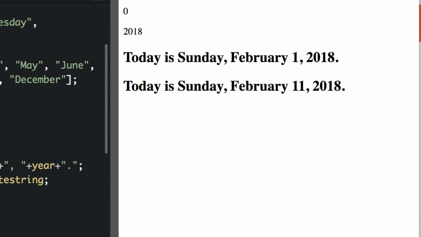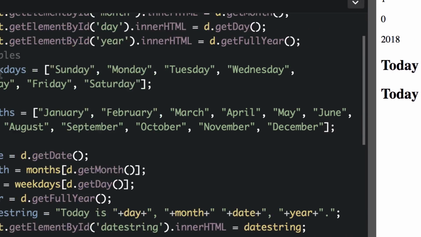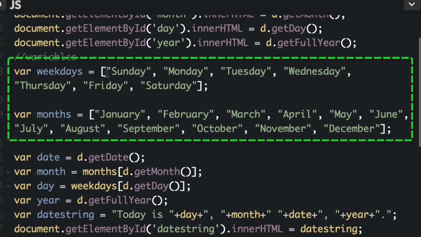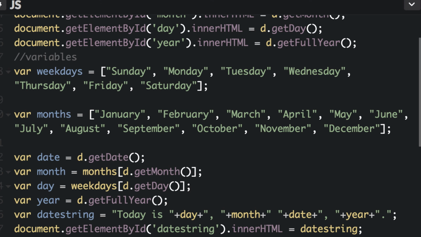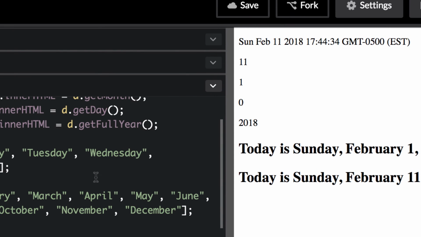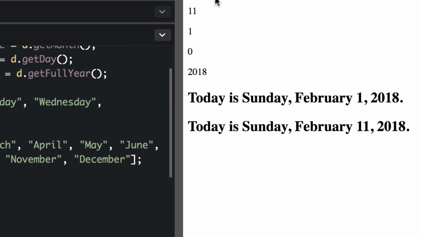I'll get rid of this console stuff. I could leave it in here. It doesn't matter with it being here, because you don't see it unless you actually see the console, so I could leave that at the end. But basically what we did is we just made 2 arrays, one called weekdays, one called months, and we put all our strings in there, and their number, that all arrays go from 0 to whatever number we have, and we put them in order because we know Sunday's the first day, and we know that because we already saw it up here when it did it. When it put 0, because when it was the actual day of the week, it was representing Sunday as 0, and it was representing February as 1. So we already knew it was doing that.